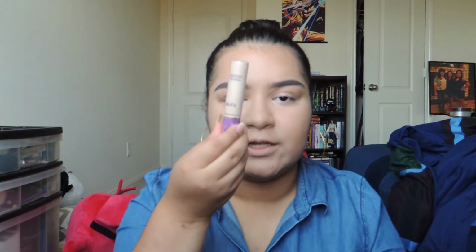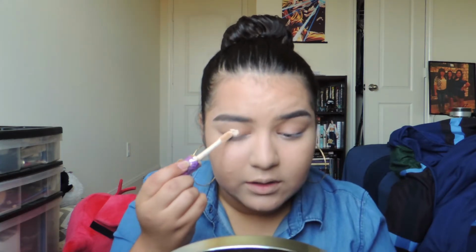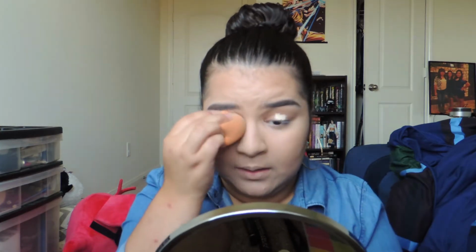As usual, I already have my face done, my foundation, my concealer, my base, my eyebrows. Now we're just going to move on into the eyeshadow. First I'm going to be taking my Tarte concealer and placing it all over my eyes and using it as my base for my eyeshadow. Then I'm just going to go in with my beauty blender and dab it in.